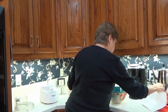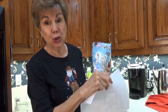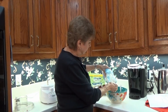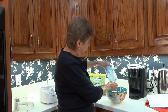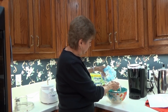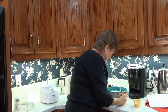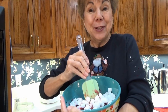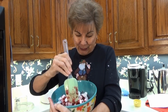Okay, how many marshmallows do you put in it? 2 cups. And you put them right here with the sugar and the berries. Okay? So there's a half. And there's 1. And there's another half. And I know I'm getting a little bit extra, but that's okay. I like extra marshmallows. Okay? So now, we're going to stir in all the marshmallows. Oh my gosh. Oh, does that look so good?